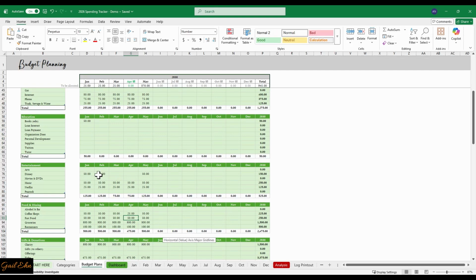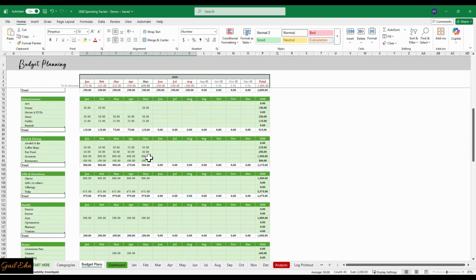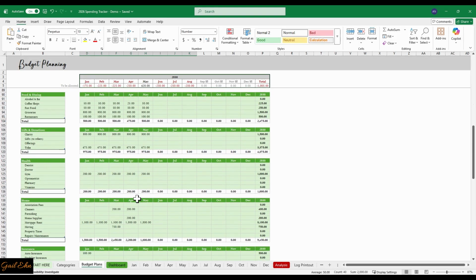If you have repeated numbers, I hope you noticed what I did. You just want to take that cell of interest and then just drag it across to whatever months you want it to be in. Okay. And if you want to go down, you can also do that. Okay. So if you have multiple, I'm going to override in the home here and you want that to go across, you can just do that. Okay? So you don't have to do those individually.